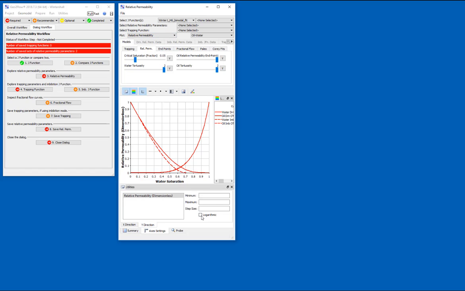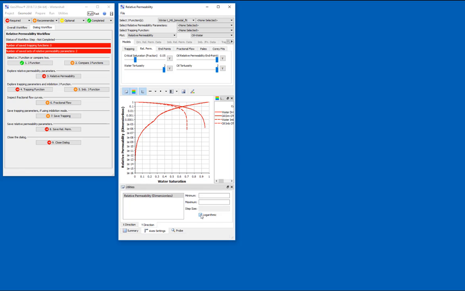Here we've got our bimodal curve and we can see the relative permeability. There's the logarithmic. Notice that the relative permeability to water is very low until the water saturation reaches 0.6. This has important consequences in the field because you can produce dry oil from very high water saturation.